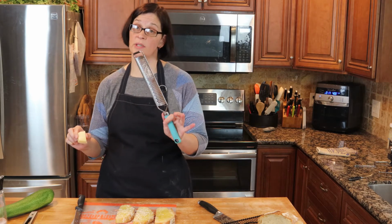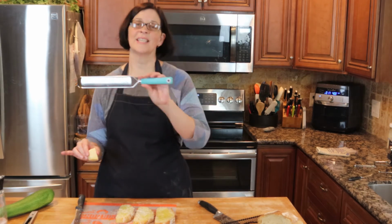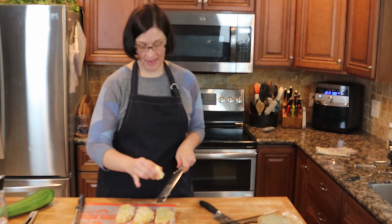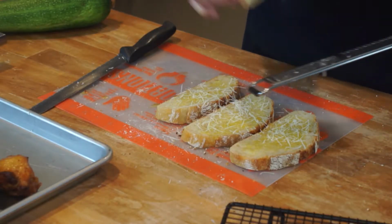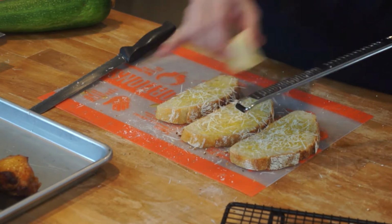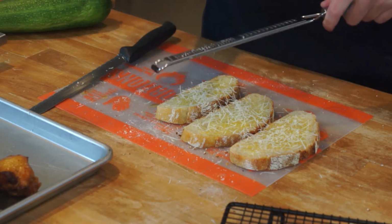This is Pioneer Woman's grater, by the way. So, oh, just kidding. It's tasty. I think I got it for Christmas. I like it because it's big. I can do large amounts of stuff, but yeah, don't get your finger in the way. Which means actually I need to do a little more bread, doesn't it?